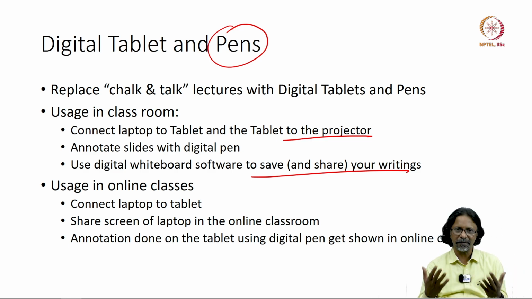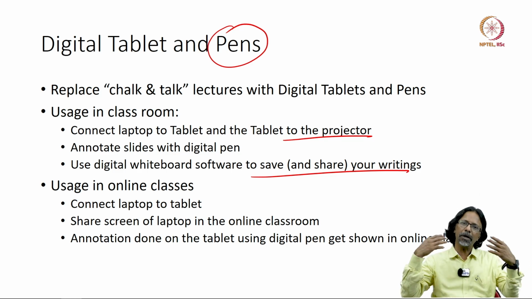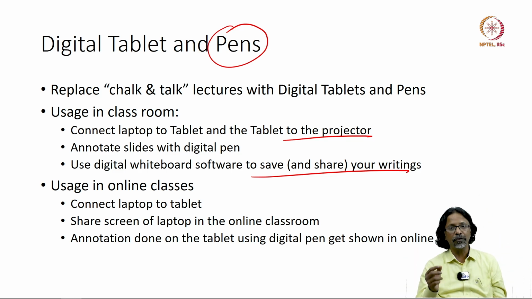When you are sharing the screen in the online classroom, the viewers of your screen will also see whatever you are writing, all the annotations that you are doing, right. So this is equally powerful, if not more powerful, in the online setup, and actually it requires much less additional infrastructure for you to be able to take advantage of these devices. Okay. So this is also something very useful that I would like you to be familiar with.